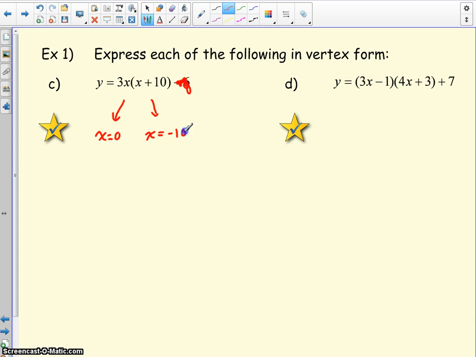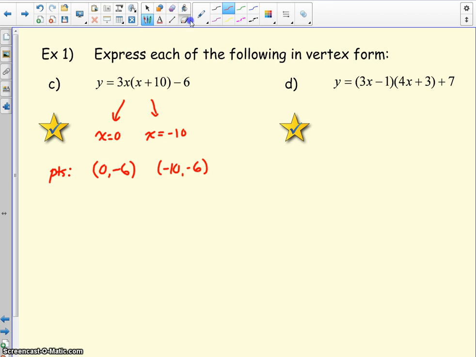Okay, however, that -6 that's there changes the equation. It shifts everything down 6. So instead of these being zeros, these x values are the x values of the points when y equals -6. So instead we have our points at (0, -6) and (-10, -6).